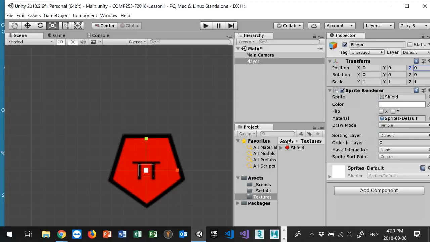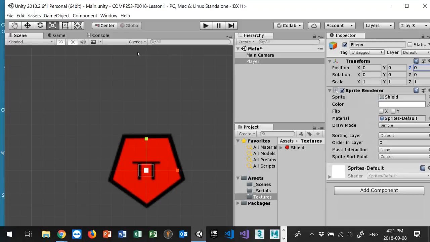So why am I showing you all this stuff? Because this is what we're going to be doing this semester. I'm going to be talking nitty gritty about how to make things appear on the screen, and how to build a user interface from scratch. And I wanted you to get a chance to know the user interface for Unity itself. Questions so far about Unity, because this is the tool we're going to be using for the rest of the semester?